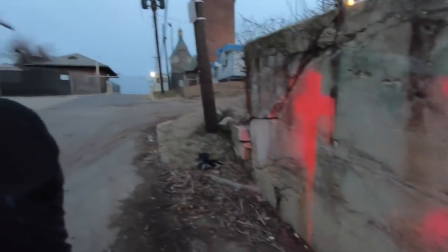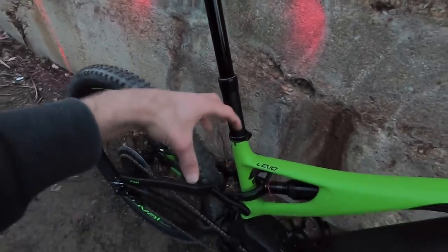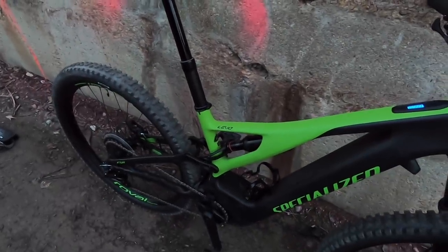So incredible. That's really long. And it is kind of more stepped, and it feels really responsive, a little more powerful than the past ones I've looked at. 34.9 millimeter seat post, so fairly wide. And that might come back to strength with the carbon fiber.